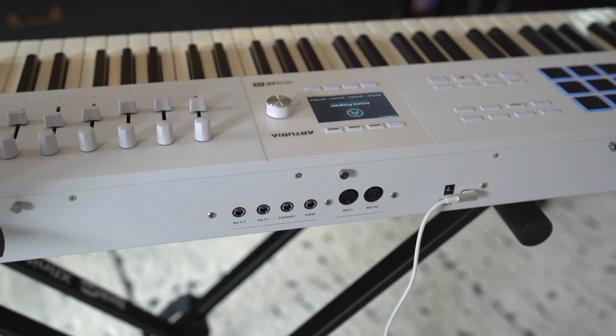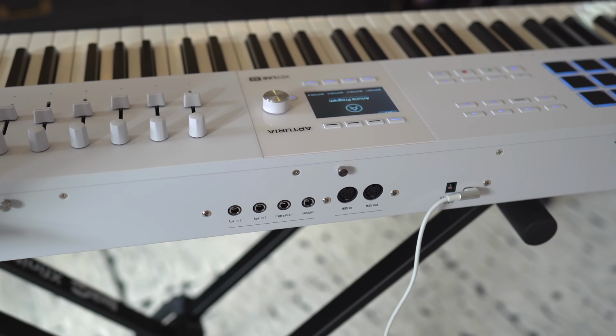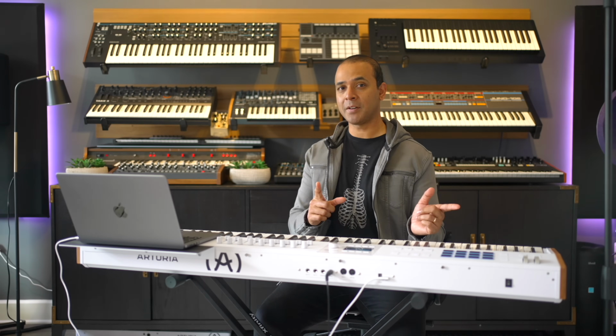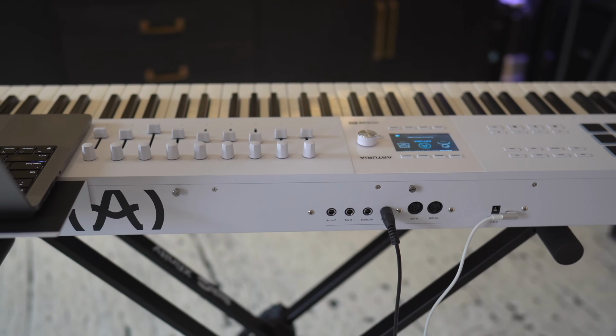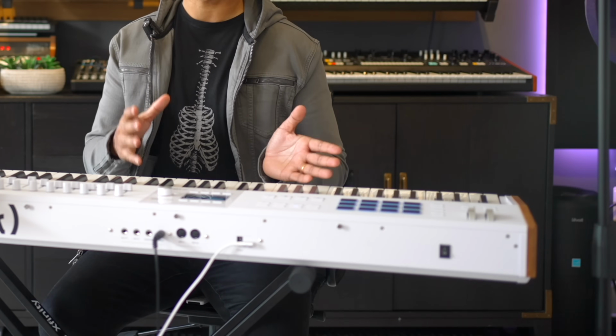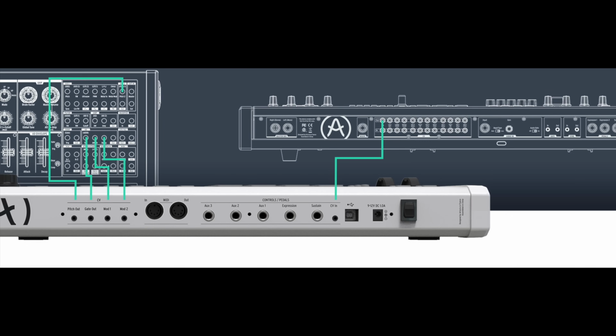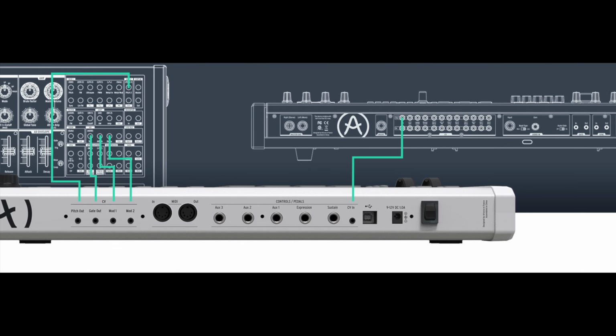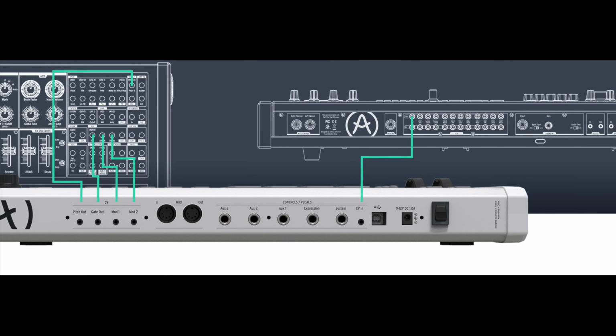On the back, you've got a USB-C connector. It's USB powered, and you also have an optional power port if you want to use external power. It does not come with the power adapter. There are also MIDI ins and outs, sustain, expression, and aux in ports. Over on the side, you've also got a power switch, which is nice. Note that the previous model of the KeyLab actually had more connectivity, including CV connections and more aux inputs.